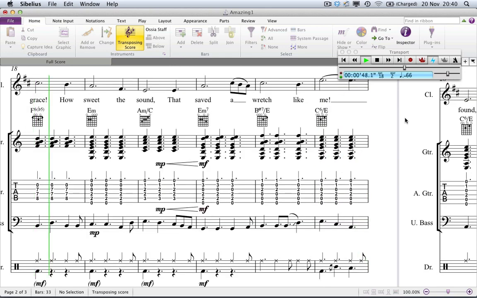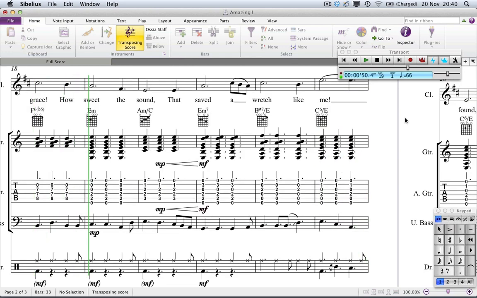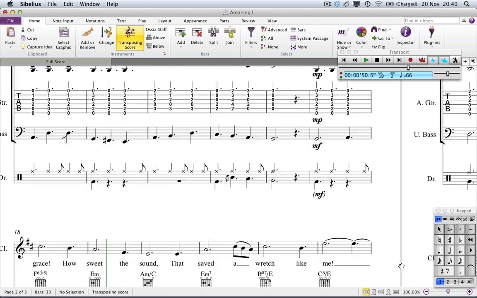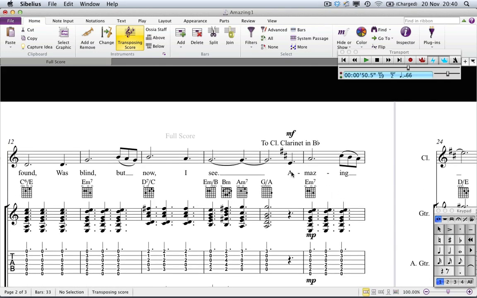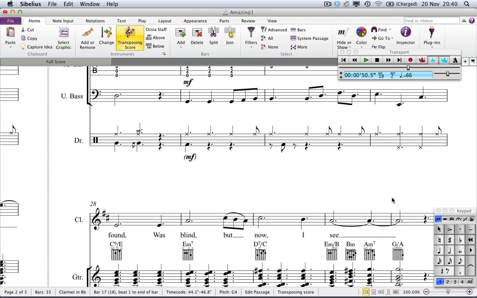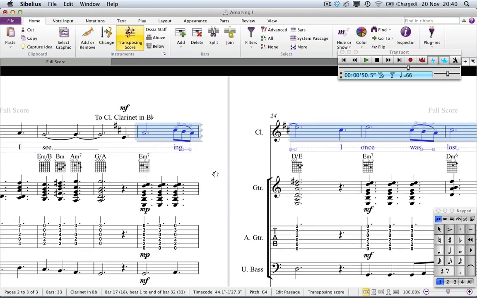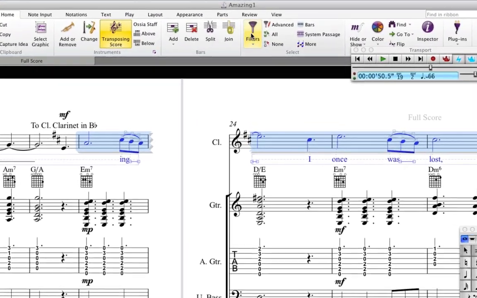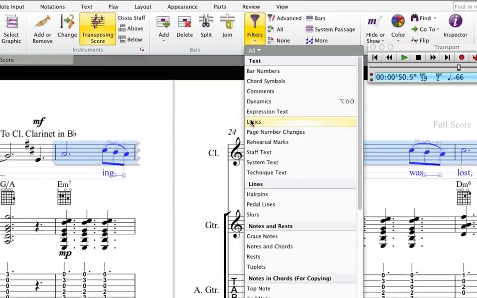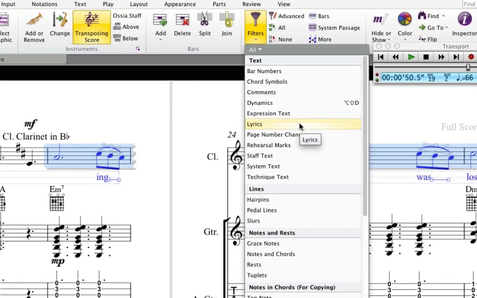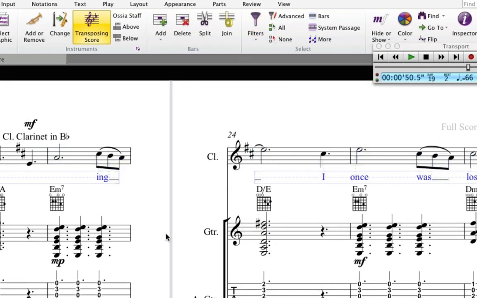Your clarinetist is going to have a problem trying to play and sing the lyrics at the same time, so we should delete them. Of course, you could do this one by clicking on each and then pressing delete, but there's a quicker way. Make another passage selection, this time of the second verse in the vocal and clarinet part. Then, click on the Home tab and find the Lyrics filter by clicking on the Filters button in the Select group. Immediately, every word in the part is highlighted. Now you can just press Delete to delete them all at once.